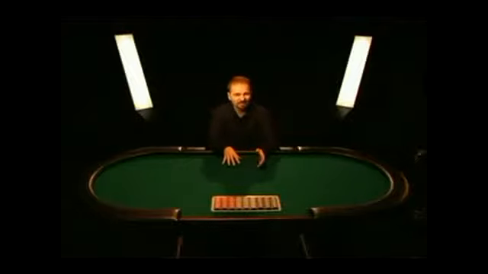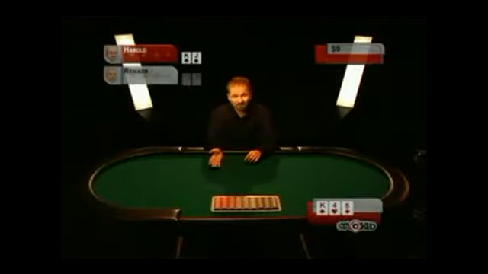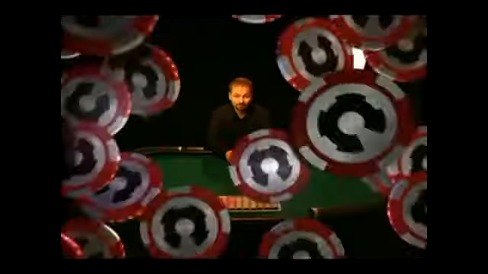Now, with hands like King-Jack offsuit or Queen-10 offsuit, those are both decent hands. The problem with those hands comes into play when you flop top pair with a weak kicker. Let's say, for example, you had King-Jack, which is what I like to call the rookie hand, and the flop comes King-4-5. Well, if you catch that king on the flop, you're going to be sucked into the river. And if somebody has a better kicker than you, ace-king or king-queen, you're just going to be losing a lot of money with that hand.